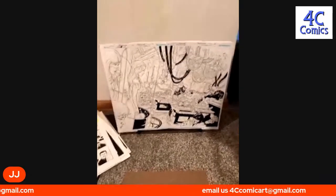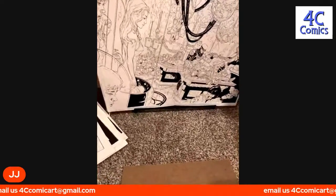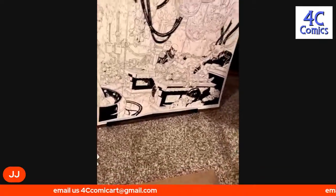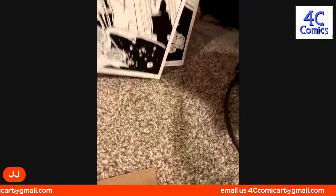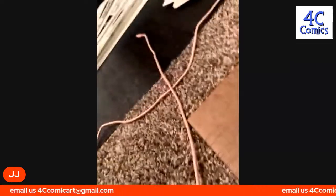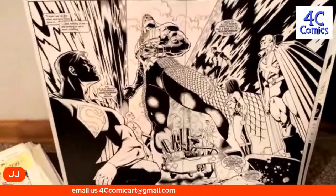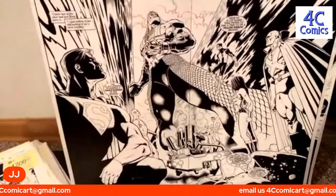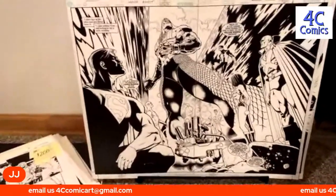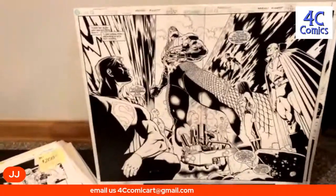JLA Obsidian Age. Ooh, is Andy Phillips still on? I think I have something in here. It's a page I really dig. Sorry, guys, you're like, what are we looking at? This might not be, but I think it kind of does fall into that Obsidian Age thing. Yeah, Andy's still here. He said so. I think this had to do with the Obsidian Age, but I could be completely wrong. That was a statue that was left for keeping the candle burning. But I know I've got some Obsidian Age pages from Justice League. That's awesome. And maybe I'm completely wrong on that, and he can let me know too. I know this is from World's Finest.